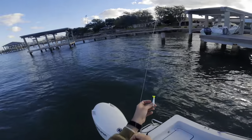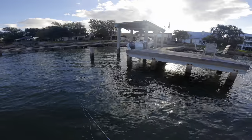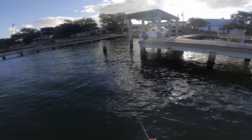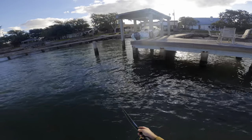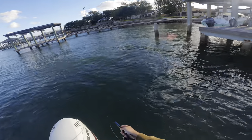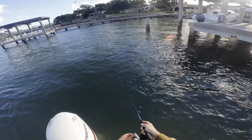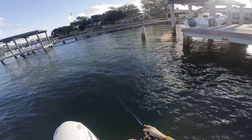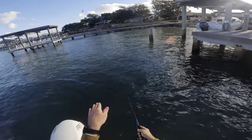These things have pretty much no action at all — they're basically just a stick bait — and we're just skipping them under these docks. The flounder in theory should be all up around these pilings. The way I'm working this lure is I'm just letting it sink down to the bottom, which doesn't take long because it's not too deep here, and then I'll just bounce it — little twitches of the rod. A lot of people drag them, some work it faster like fishing for trout, but I just like a little bounce on bottom, just hopping and skipping along.